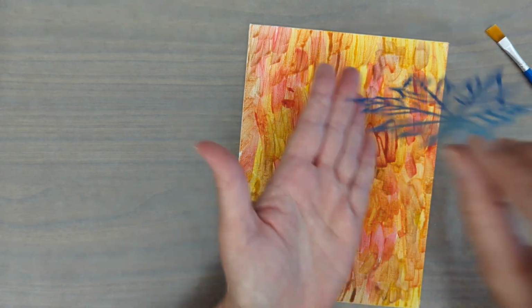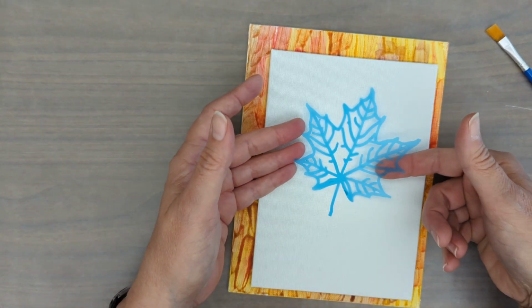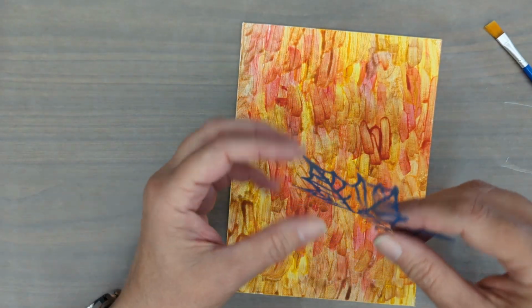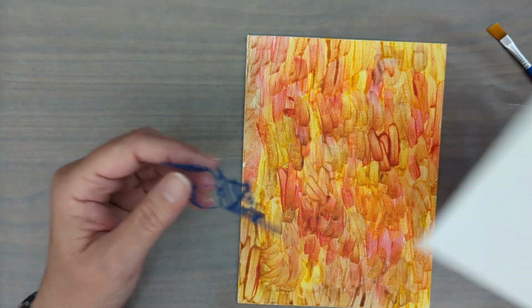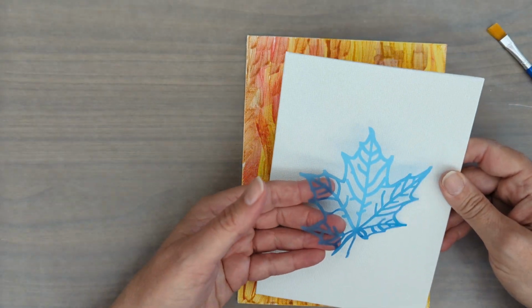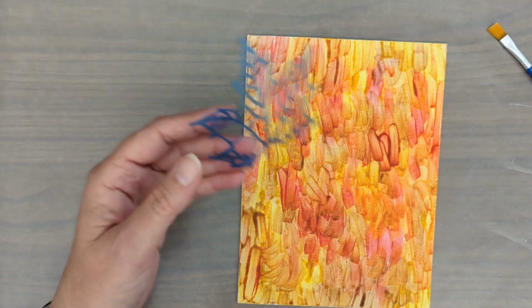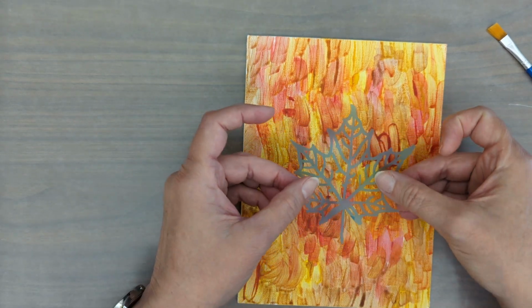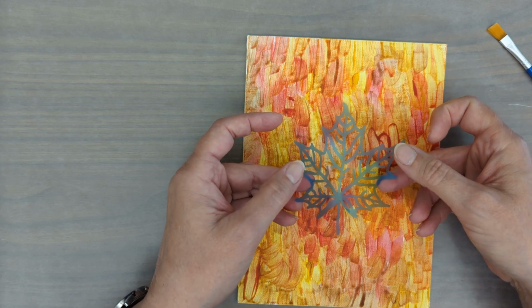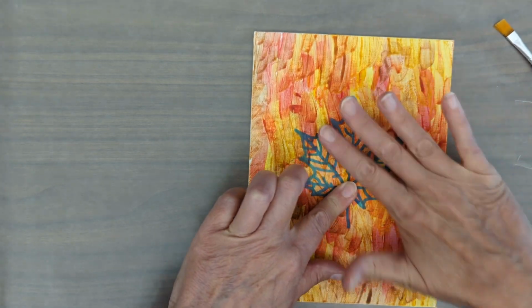Okay, so I have all the bits and pieces out. Let me show you against a white canvas. And so now I'm going to position it. Now the canvas that I'm working with here is bigger than the one you guys have. This is a 5x7, and we sized the stencil to that correct size. Mine is, I think, a 6x8. This was a leftover that we had. So if I was doing this to hang in my house, I would probably do it with a bigger leaf.